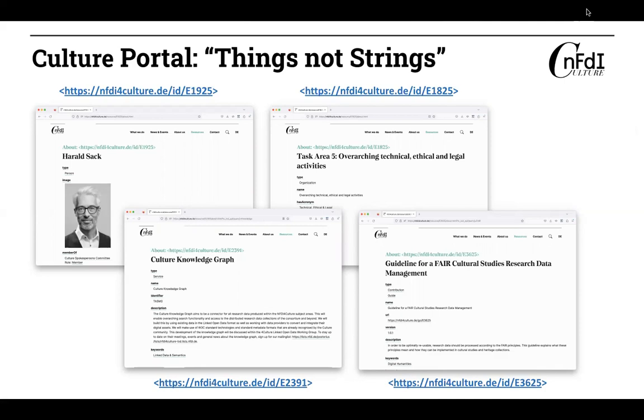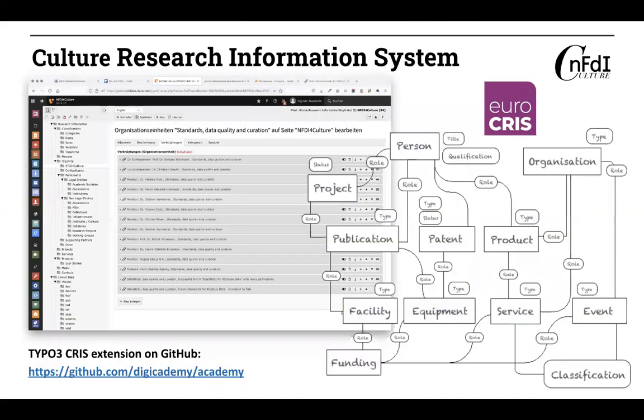Now, what's the technical part? How does this work, you might ask? In the NFDI4Culture context, we've based it on the Typo3 system, which is very popular in Germany. The team in Mainz are also really experienced, and they know Typo3 very well. So it was quite a natural step to build upon this system. There's the CRIS extension that was developed by the team in Mainz for Typo3. This forms the heart of the data model for how we express the research information system: what kind of entities are there, how are they related, how do you express what things are and how to link one thing to another, and the concepts as such. This forms the heart of the knowledge graph, the research information graph.